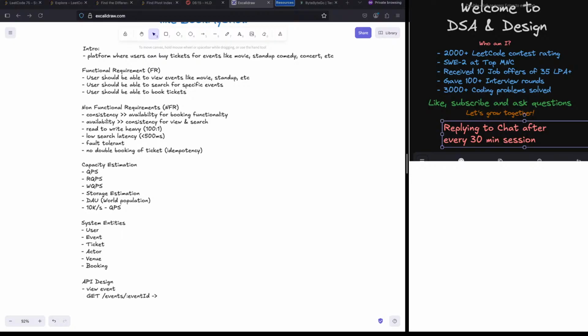Just the event. So search could be based on date, or it could be based on actor, or a different keyword, right? So we can just call it a keyword.